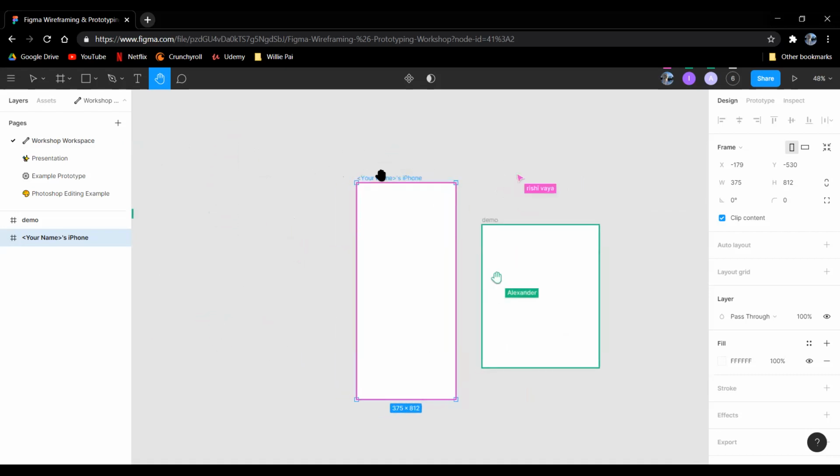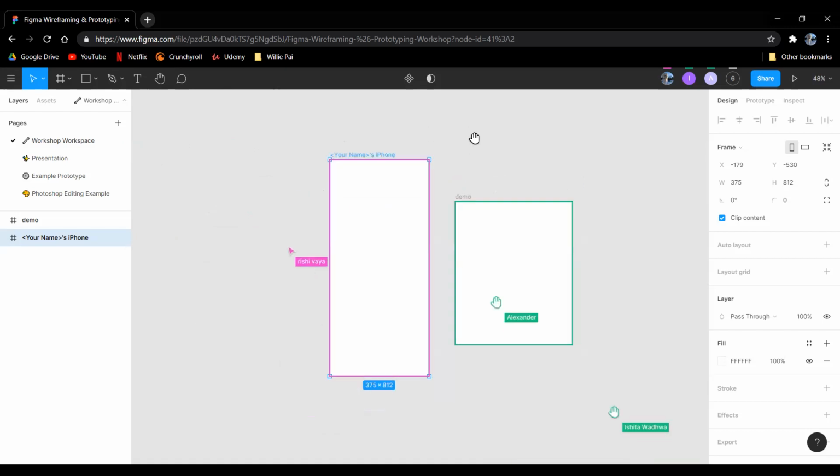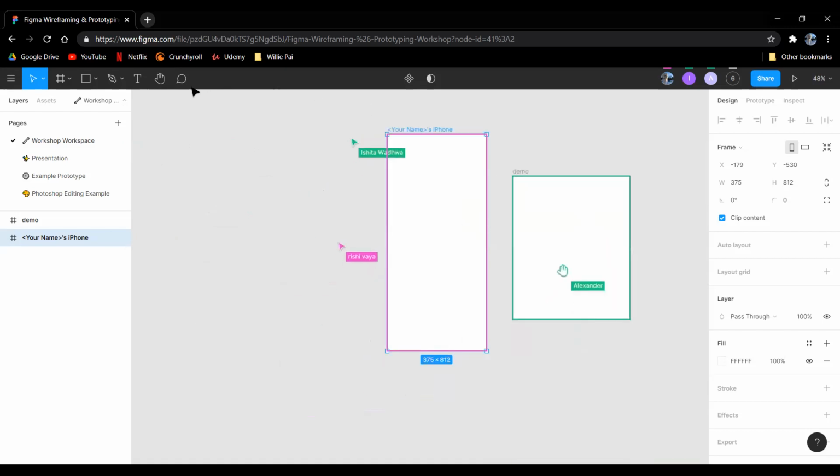An alternate solution, for those of you who might use Adobe products and like to pan that way: if you hold the spacebar, your cursor will immediately turn into a hand. So holding spacebar and clicking and dragging will do the same, and instead of having to click the hand icon every time.